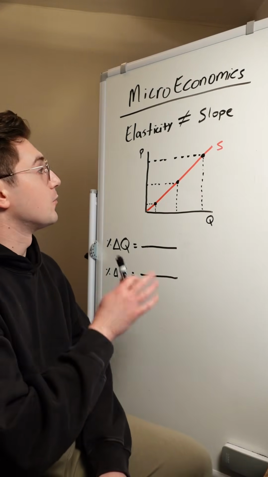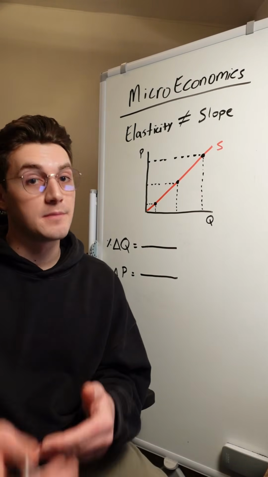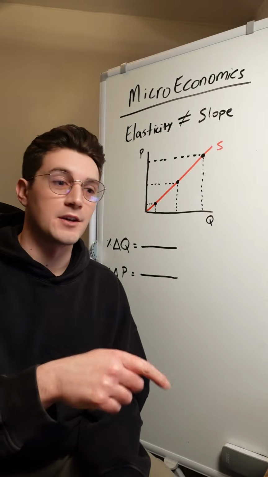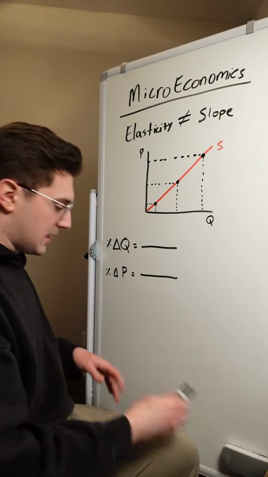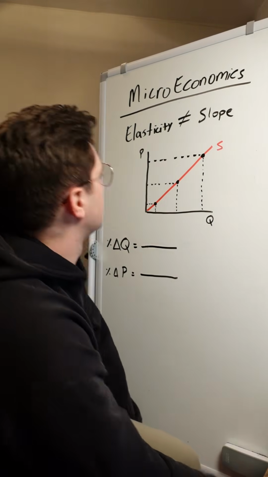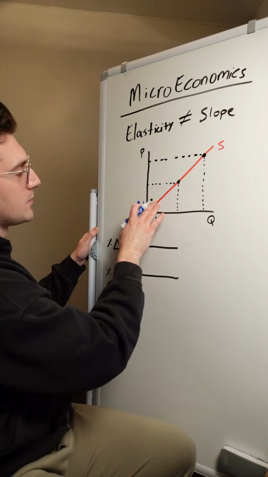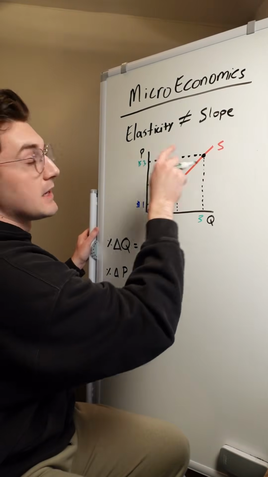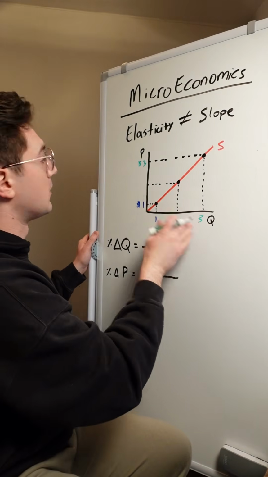All right, we're going to start here with the supply curve and see with the midpoint method how elasticity does equal slope. And then we'll go over to the demand curve and see how it doesn't. So with the supply curve, let's go ahead and just pick 2 points to go between. We'll pick this point right here as P1 with these blue price and quantity values, and this point as P2 with these green quantity and price values.